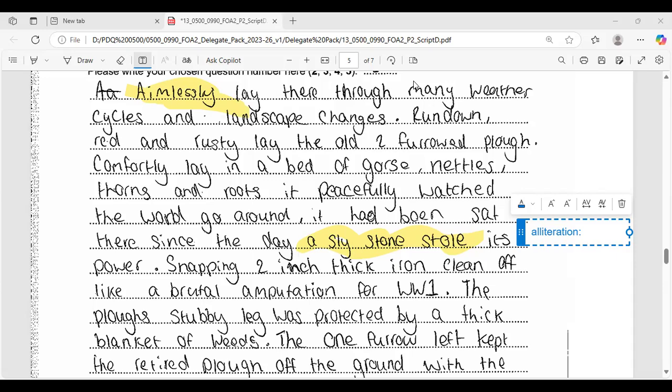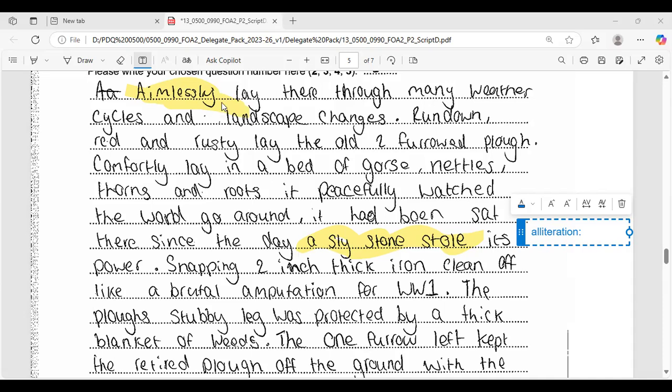Alliteration can create an effect in the reader's mind, because it registers a particular image in the reader's mind. And that image has to do with description, how vividly one can visualize the reason why this plough had become run down.